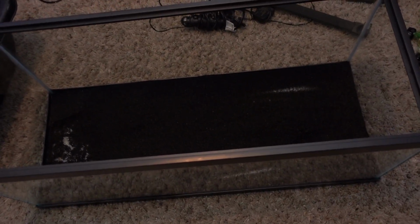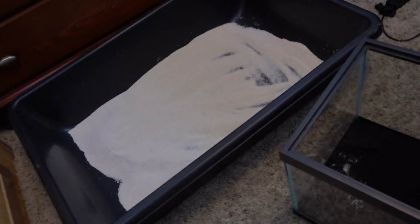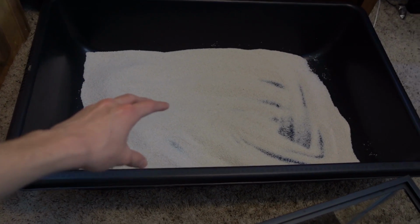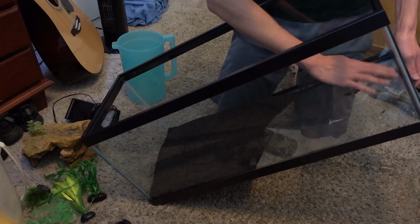So the first thing I'm going to do is get all of this black sand out of this tank, and I'm going to do this because I want to use white sand. This was my college dorm turtle tub. It has like 2 bags of white sand, so that'll easily be enough for this tank. So I'm going to remove all this black sand.